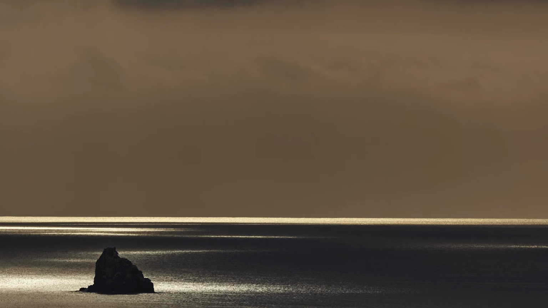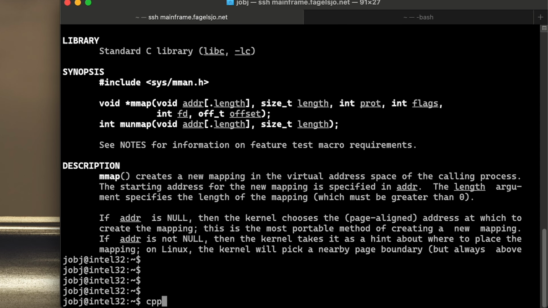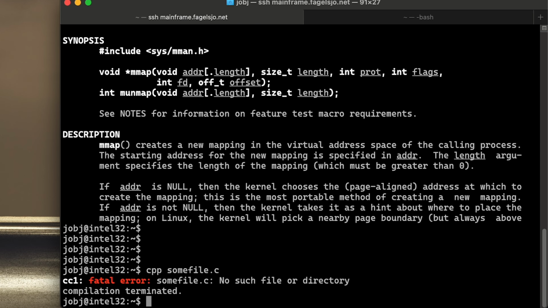Let's see what it says if we try to do cpp some file.c. cc1 fatal error. cc1, I'm not sure what that is. Maybe it's the actual path name of this cpp link, but let's skip that for now. Let's just copy this thing without the colors.